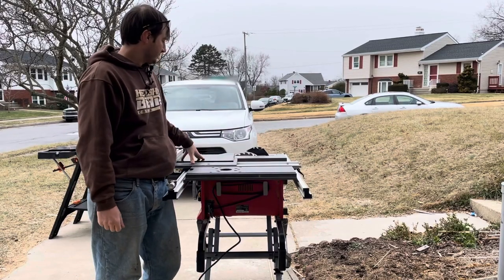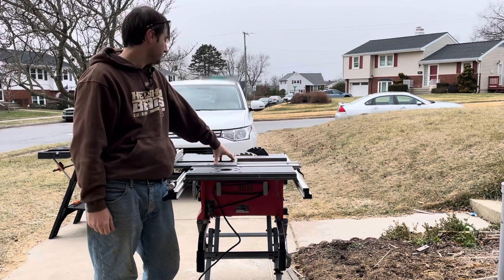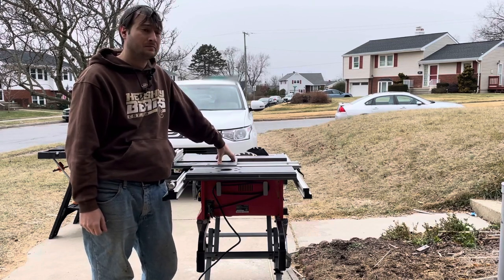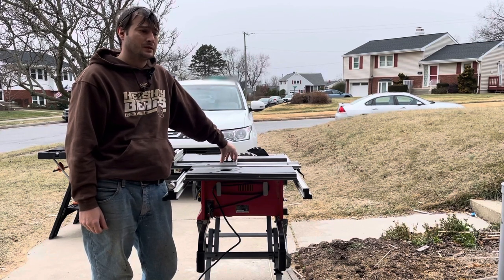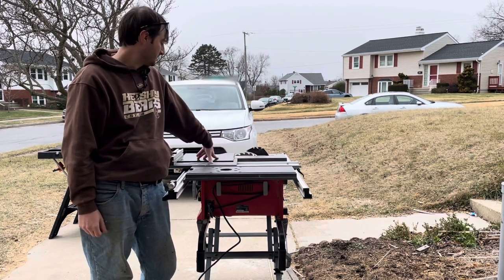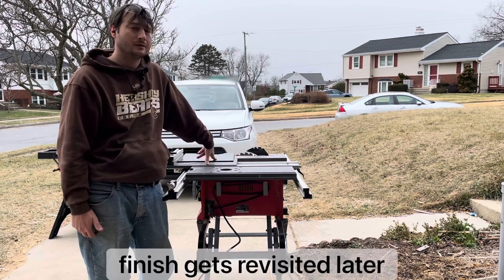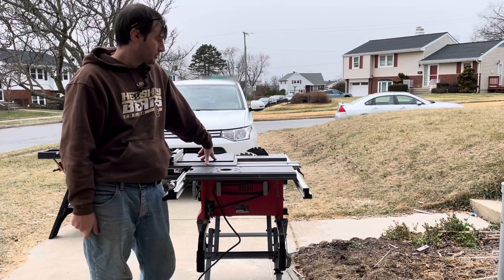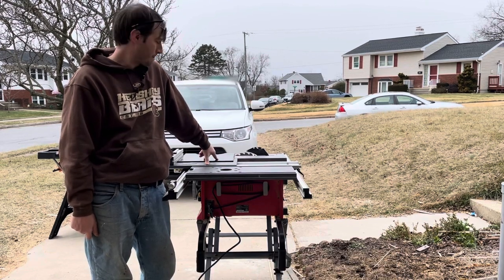The client wants where the record player used to be to have a bottom. So in order to keep similarly aged wood and similar finish, I'm going to repurpose the record shelves that she wanted me to get rid of.